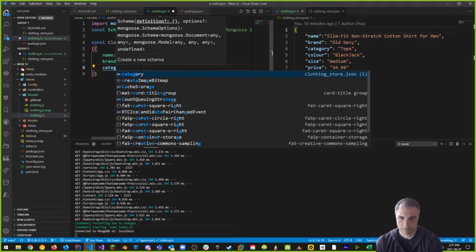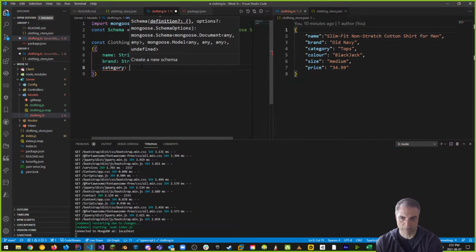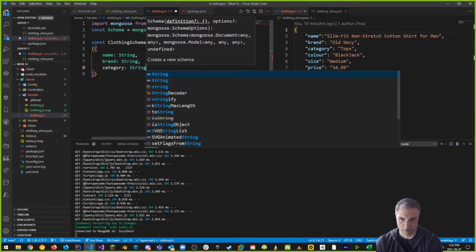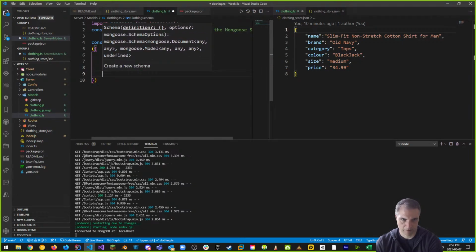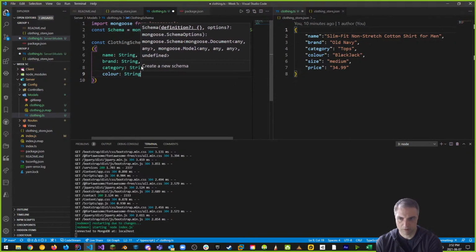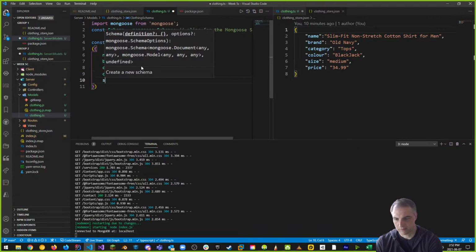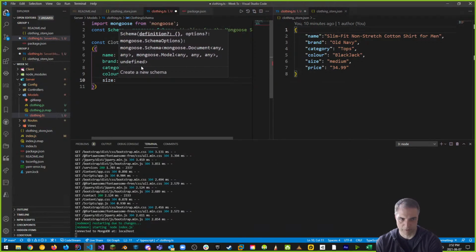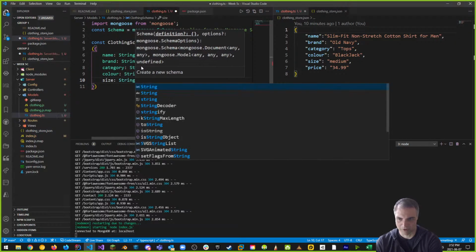Category. Okay, now this is something that could be an array of strings right now. So it could be a string array. And I'm going to go back, but for now, let's make it a string. I'll talk about that in a second. And then we are going to talk about color, which is going to be a string, as well as size, which is going to be a string. These are all strings, as you can tell, right?